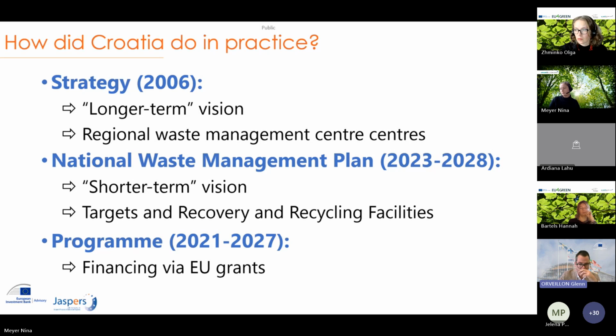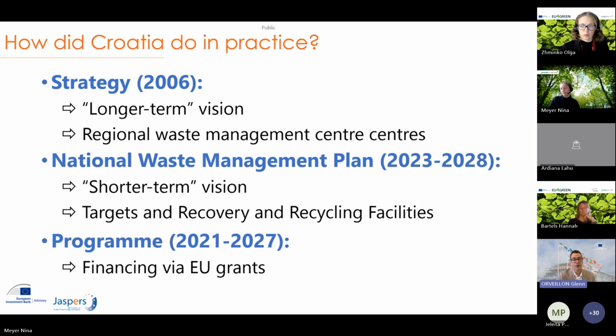That's something that EIB, because there was a question also about what we can do, for example, EIB did that also with Montenegro. We supported Montenegro in defining the national waste management plan. So here the Croats have done so. And in that national waste management plan, they clearly define targets. It's shorter term, and they also define the means to achieve these targets. In this case, you can identify recovery and recycling facilities in the plan, at least the project we are speaking about.